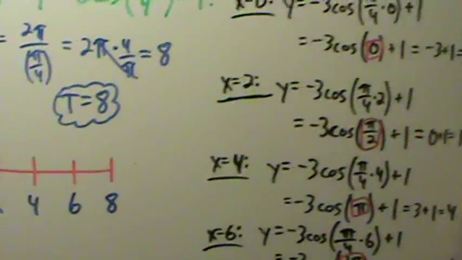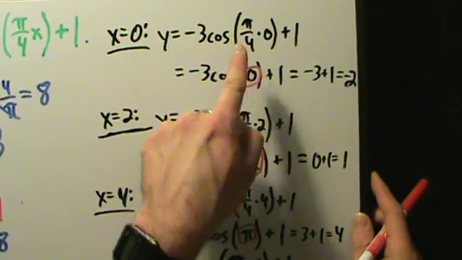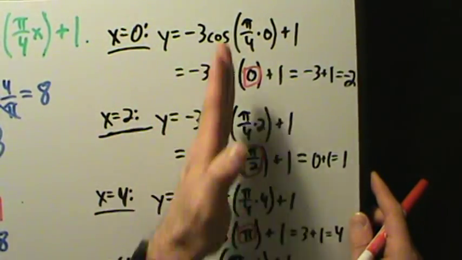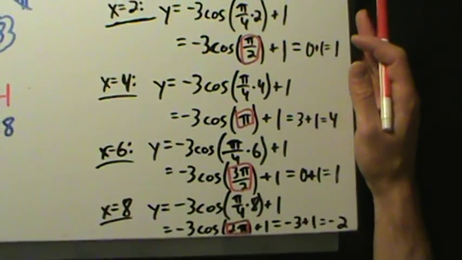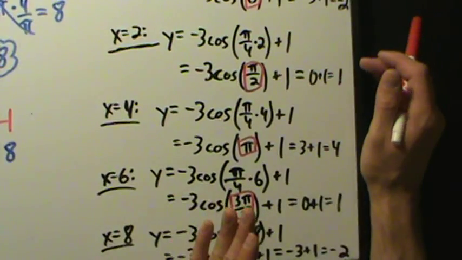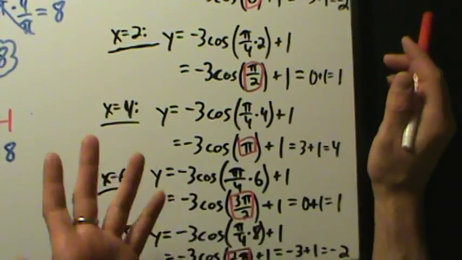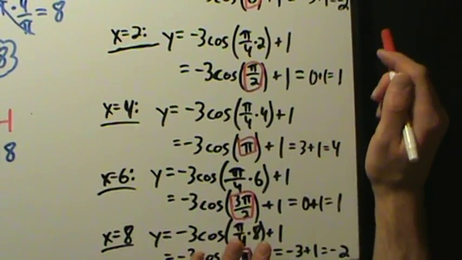Plug these 5 x values into the function, then when you simplify inside of the cosine or the sine, same thing either way, you'll get 0, pi over 2, pi, 3 pi over 2, and 2 pi. Okay? So it's just a nice way to check yourself. I wouldn't really use that fact to evaluate unless your instructor says it's okay to do that. I'd be careful with that though.